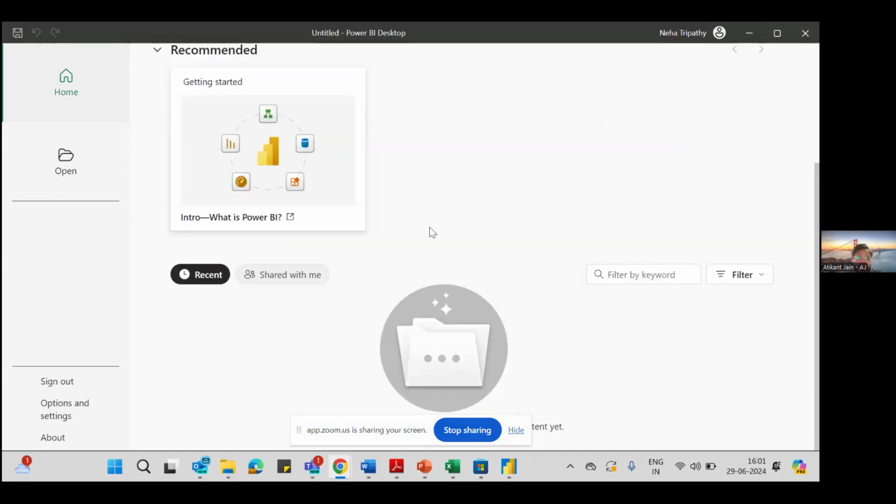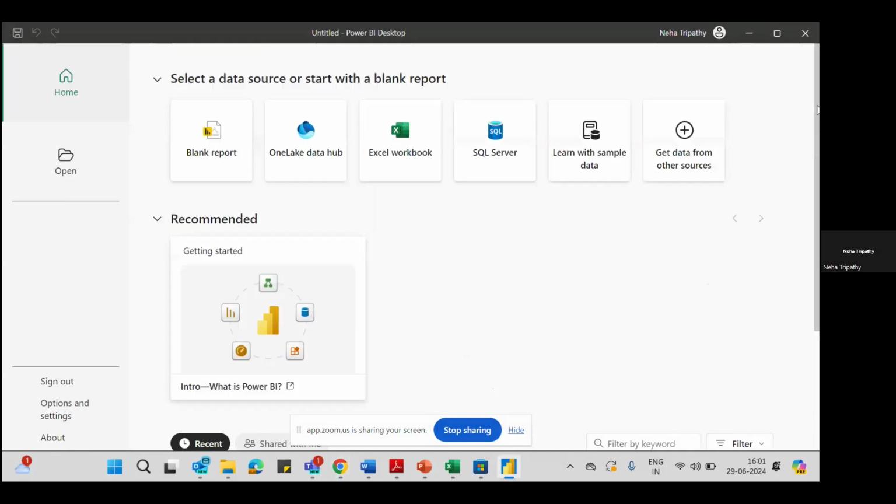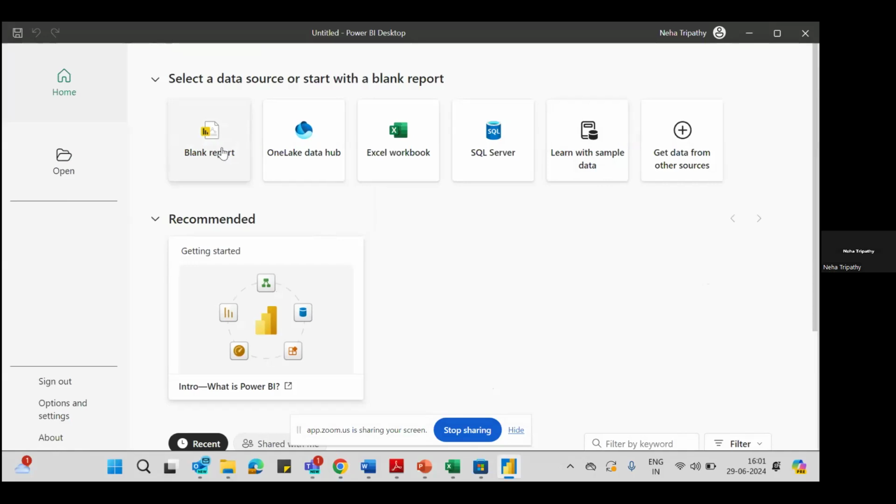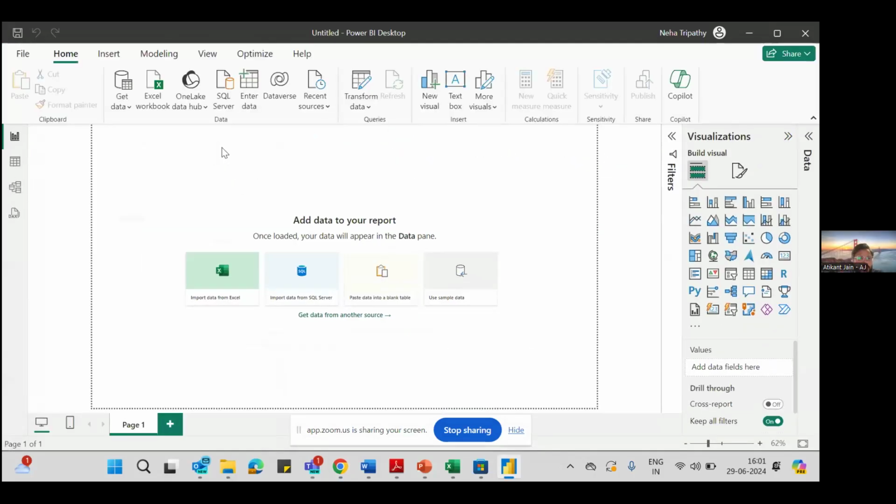Oh, is that visible? Yeah, that is great. This is the one you want to work on. So if you scroll up, yeah, and click on blank report. Blank report, right? Yes. And now you will see that screen. Okay. Yes. Thank you. No worries.